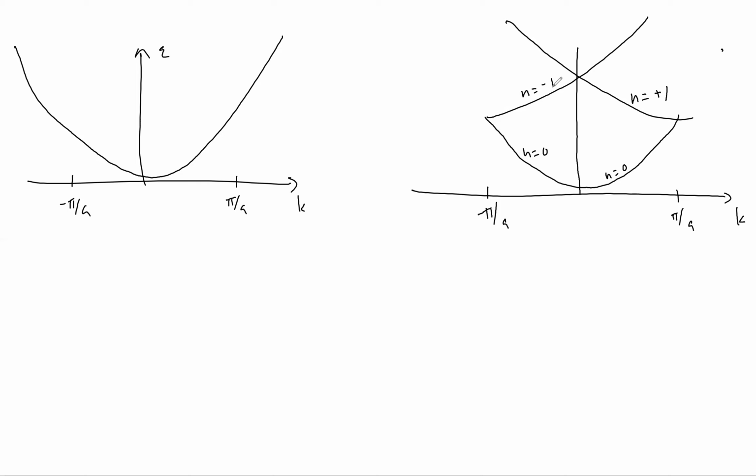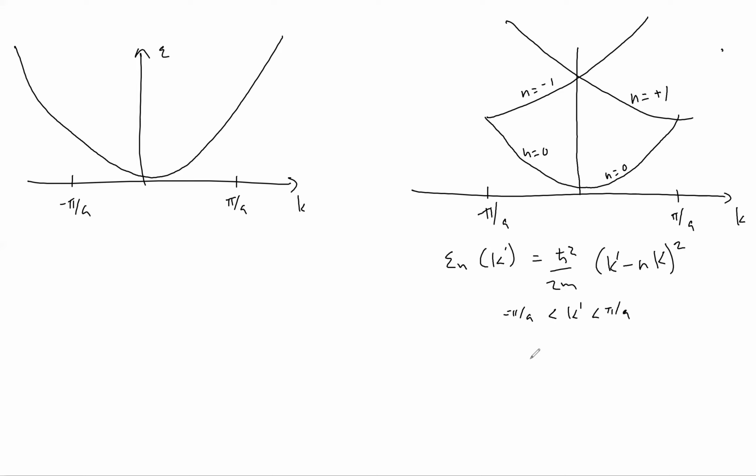So if you go back to the expression we wrote down before, E_n of k' is h bar squared over 2m times (k' minus n big K) squared, which is pi over a. I may have forgotten the squared on the previous screen. Here's the squared here, where again k' can range between minus pi over a and pi over a. So these are equivalent representations.